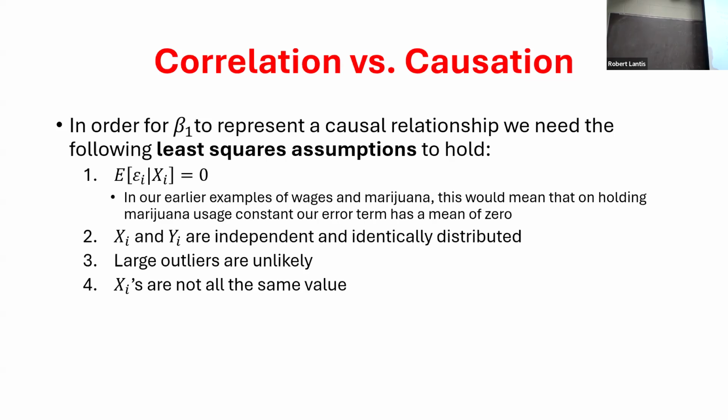With our line of best fit, we should have equally as many errors that we're making too low with our prediction as we have errors that are too high. We also need these two variables to be identically and independently distributed. So their distribution, if we're randomly sampling, is not going to be dependent on each other. We also can't have really large outliers, right? Especially with smaller data sets, really large outliers can greatly influence the results.